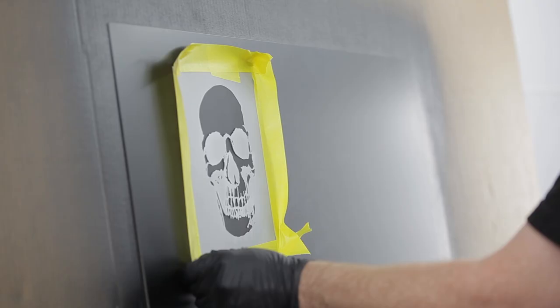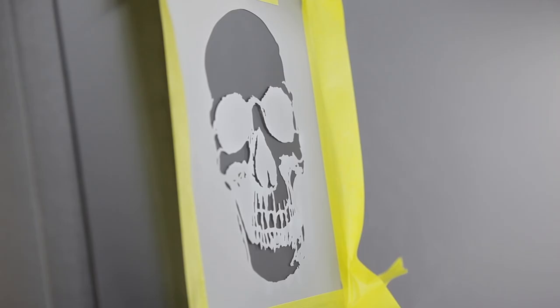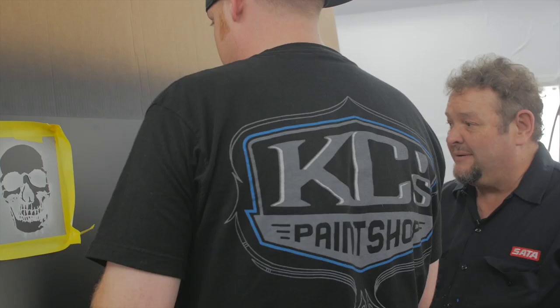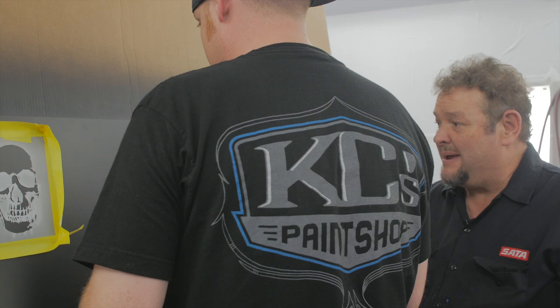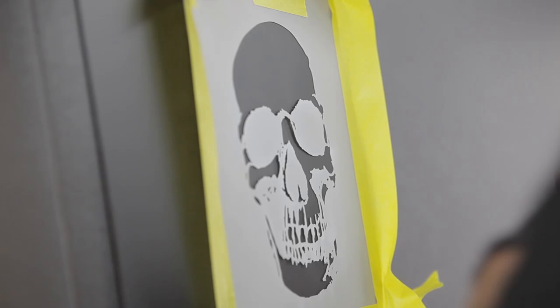All right, Mickey, so you've got me in here thinking I can airbrush this just with this gun. You know what? I've got absolute faith in you. I know you don't have really any experience other than maybe doing a little shading with an airbrush gun, and that's typical with most people. That's all I've got. But that's what we're going to do.